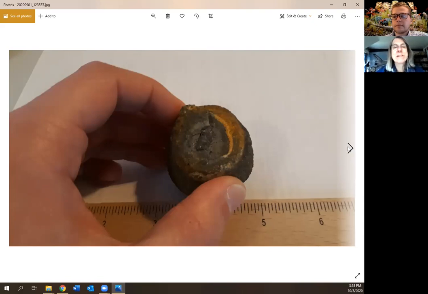And then I really can't see anything diagnostic except, we have a term to describe rocks that form in this kind of concentric way, and you break them open and they have this layered structure and there's something on the inside. We call them concretions. That's just a name that describes a whole category of rocks that form by layers accreting around a central thing, a nucleus. And a lot of times, the nucleus could be a fossil.